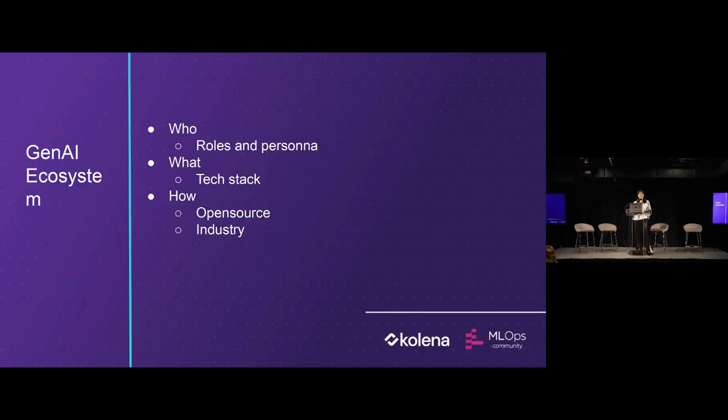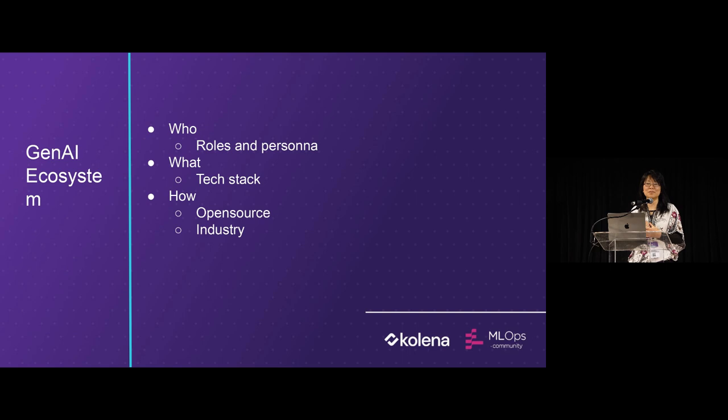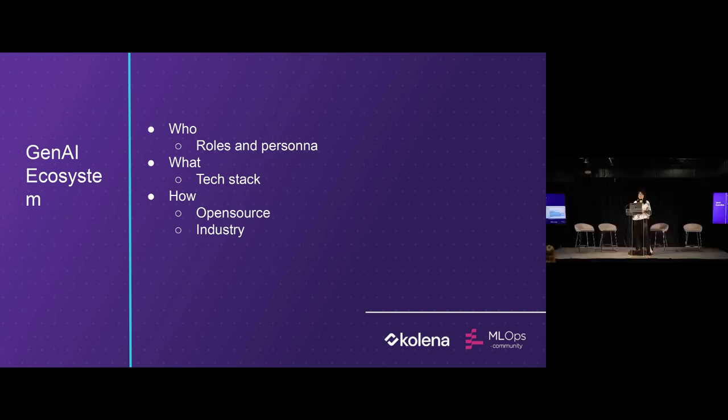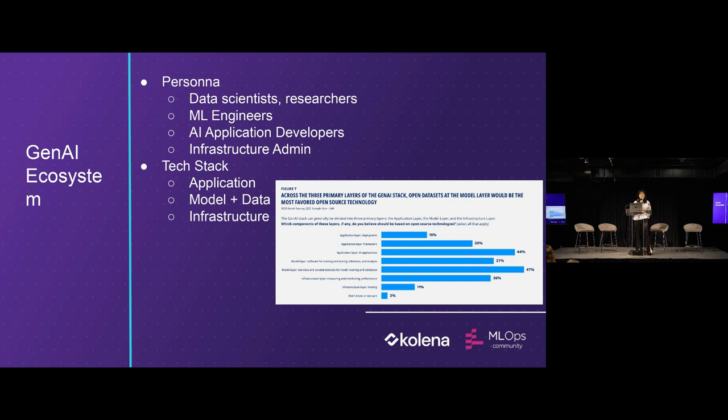Before I talk about open model quality, I'd like all of us to walk through what the Gen AI ecosystem is. When you talk about an ecosystem, there are people involved. Who are the people in this ecosystem? What kind of roles or responsibilities are they playing? Secondly, what is the tech stack involved in the Gen AI ecosystem? Then the next would be how people are doing it. As you can see, there are all kinds of roles. Data scientists and researchers are picking a domain or business problem. They're trying to figure out what data sets are available and what kind of architecture or algorithm they can use to build the model.